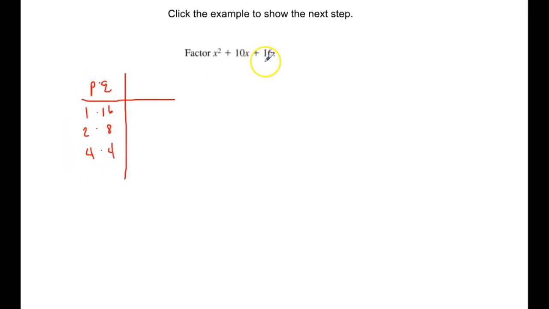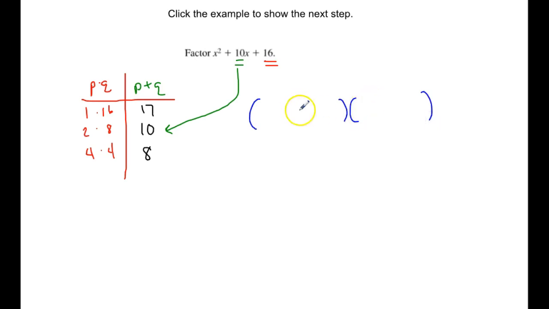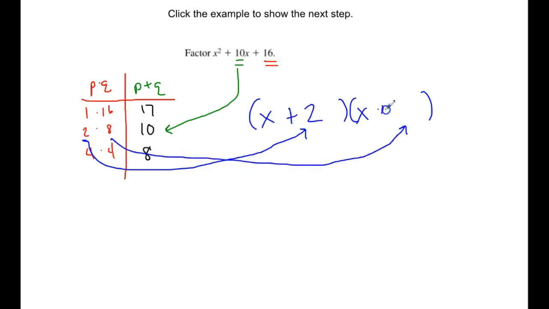First I find all the factor pairs of my constant term, the term that's all by itself. Now I have to figure out what they all add to. So 1 plus 16 is 17, 2 plus 8 is 10, and 4 plus 4 is 8. Now I'm looking for this middle term, the b, and I see that this middle pair adds to 10. So this is my p plus q. Now I can rewrite this factored out. I'm always going to write my set of two binomials. My first term in both of those will be x. Then I can fill these in. My 2 goes here, so I now have x plus 2. And my 8 can come over here, so I have x plus 8.